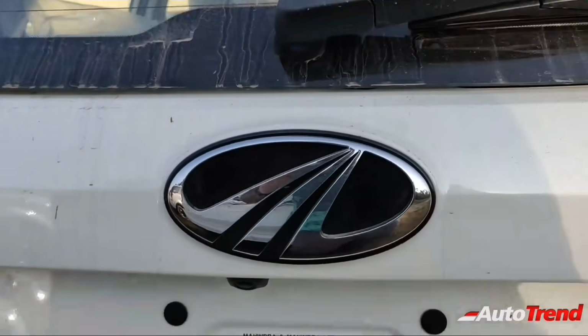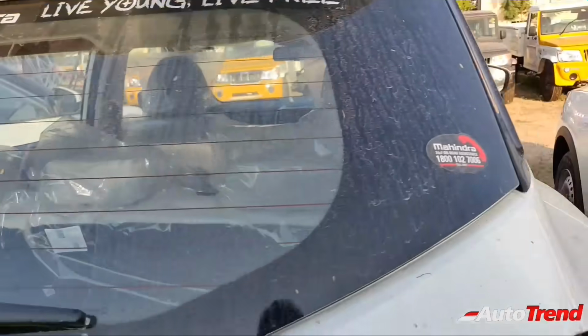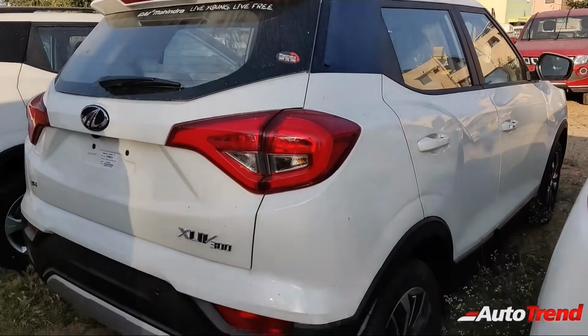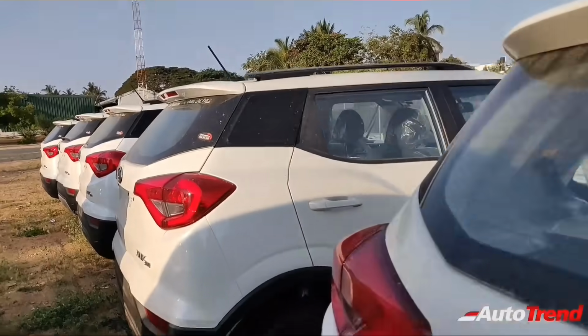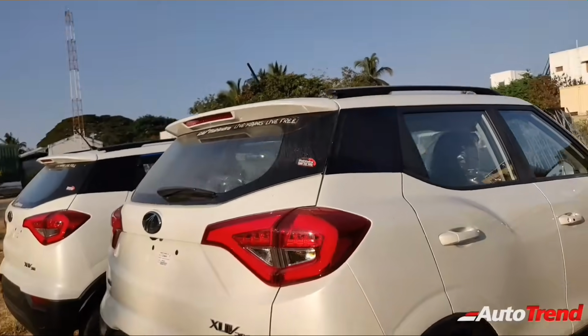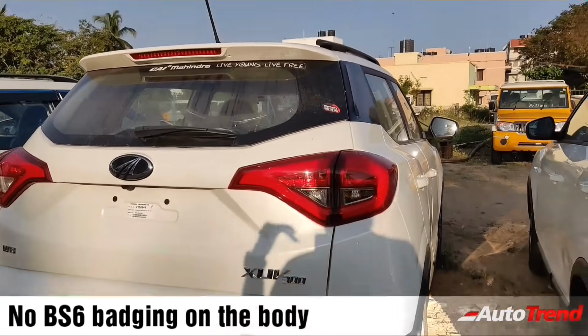This is the BS4 car, so let me just show you the badging over here, the stickering. So this is the diesel variant, but still you get the idea, right? There is no sort of stickering as to indicate that this is a BS4 and that is a BS6. Let me just show you the BS6 again. So on the rear you can see that the car basically remains exactly the same.